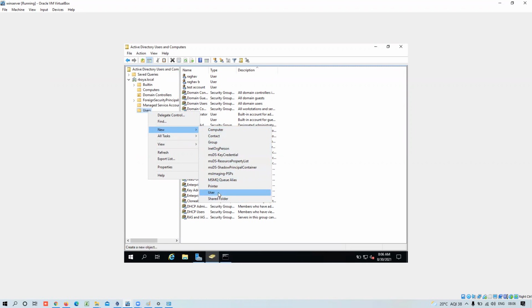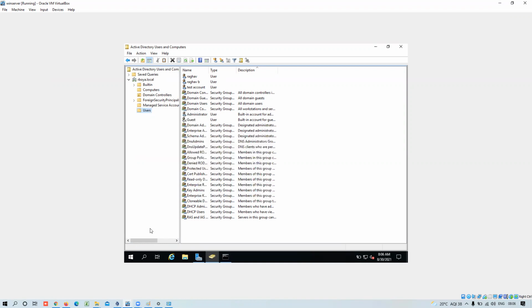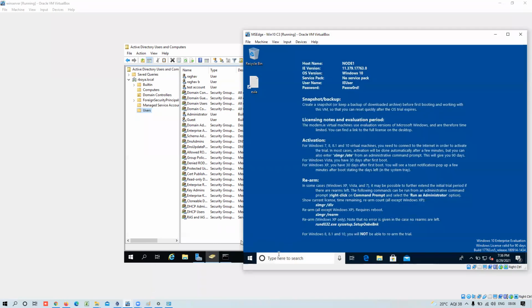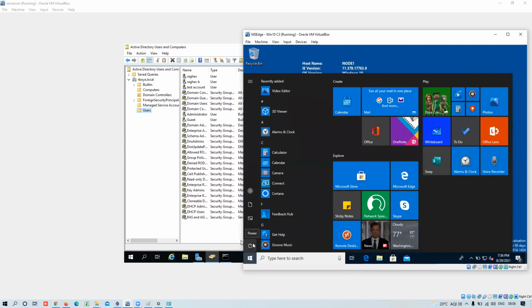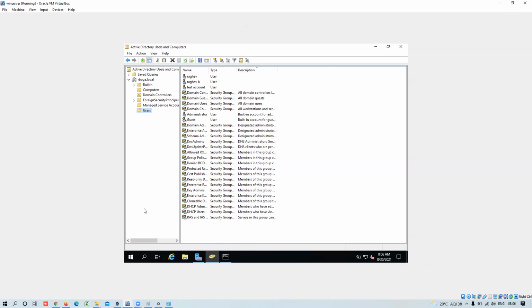But for us, I have created a new user, and from whichever machine you want, you can log into that particular machine. For example, as I've shown you, just log off and log in again. You will be able to log in because you are within that particular domain. Also, you can manage those computers from the domain controller itself, and all your login and logout events you can push to it.